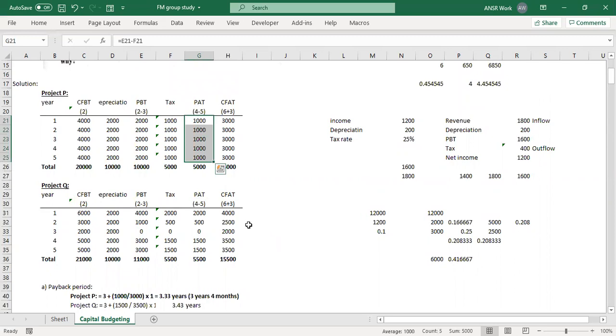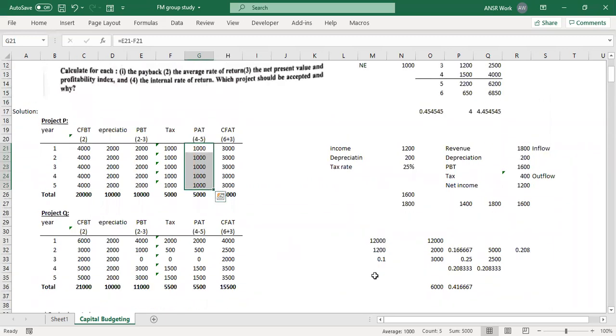Any doubts, guys? Dheeraj, where did we get the denominator? We have 1,000 as numerator, and the denominator is your average investment. Similar to how you were doing it here, 12,000 is nothing but your investment, right? From 12,000 we are getting 1,200, so we are dividing 1,200 by 12,000. Here initial investment is how much? Oh, okay, 10,000. But since we'll be taking the average, 10,000 divided by 2. Got it. Yeah. Thank you.